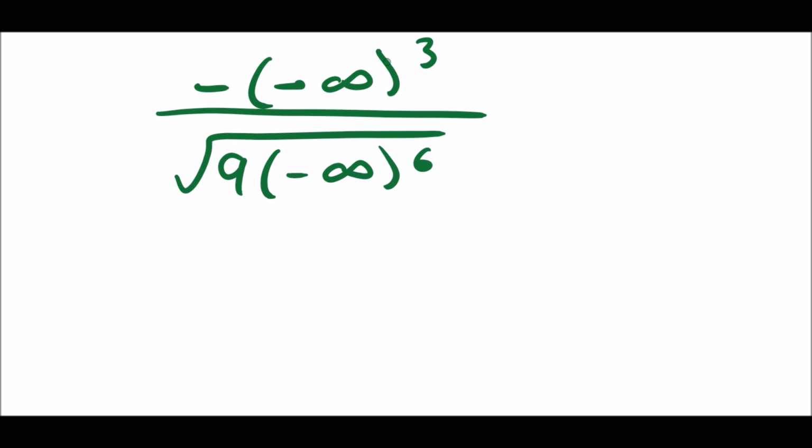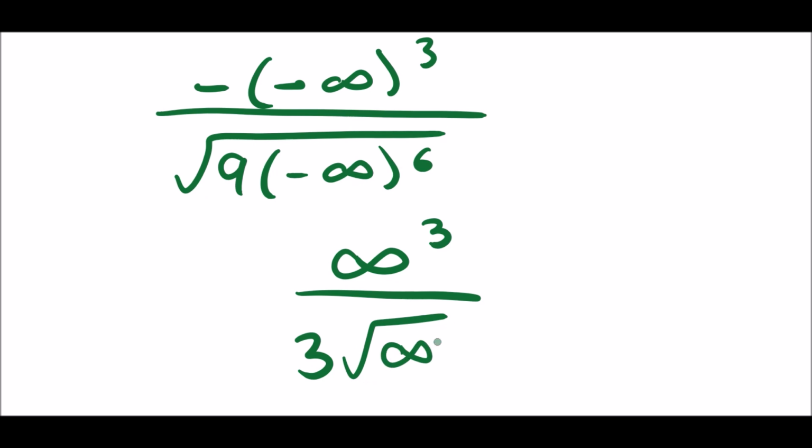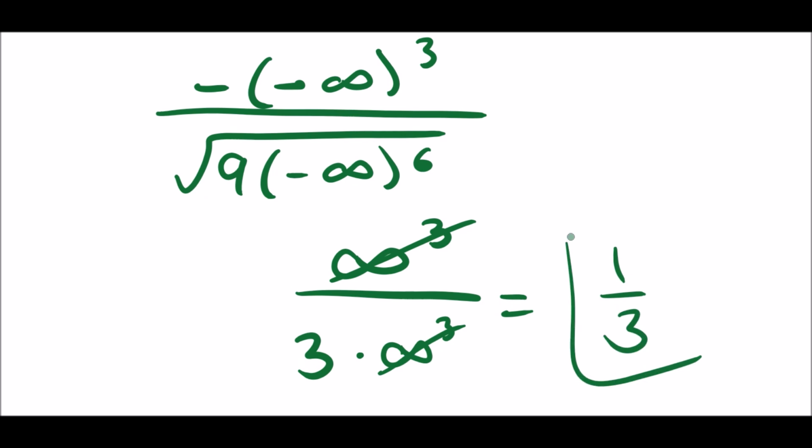So if we have a negative cubed times a negative, that ends up being a positive. So we end up with a positive infinity to the cubed on the numerator. And on the denominator, we end up with 3 because square root of 9 is 3. And then here the sign is a negative 1 to the 6th power. So that ends up actually being a positive 1. So we just end up with a square root of infinity to the 6th power. But the square root and the 6 just become a cubed. So these two are multiplying. And here, pretty simple, just see that these two infinities cancel. We end up with our final answer of 1 over 3. So that means that the limit is just 1 over 3.